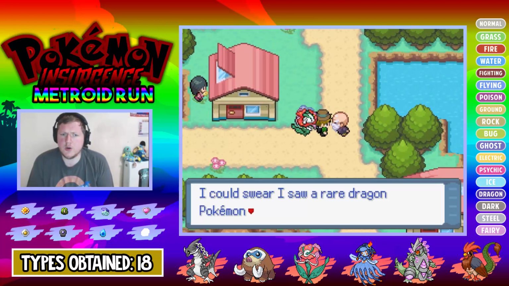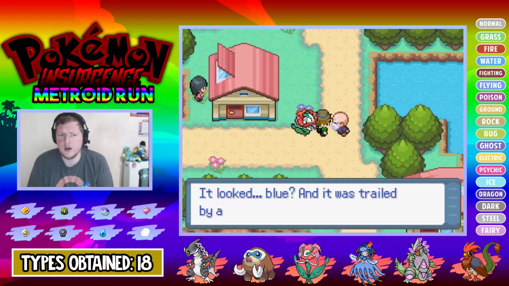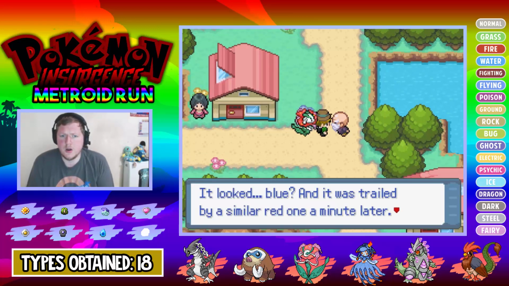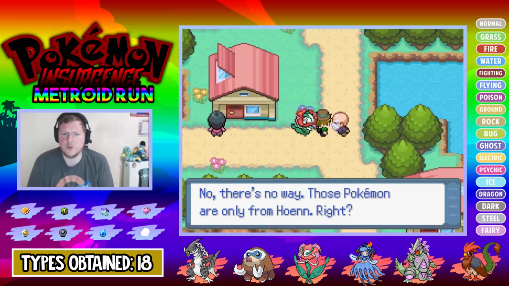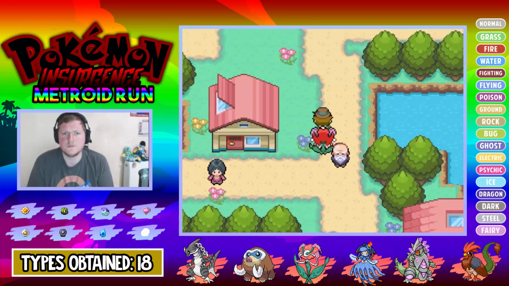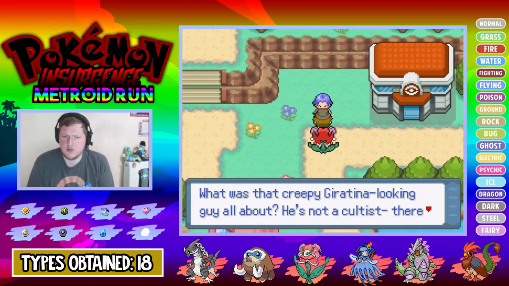I could swear I saw a rare dragon Pokemon flying over Narrow Town earlier. It looked blue, and it was tailed by a similar red one, maybe minutes later. Could it be? No, there's no way. Most Pokemon are only in Hoenn, right? They might be here too. What's that creepy Giratina guy looking all about for? He's not a cultist.